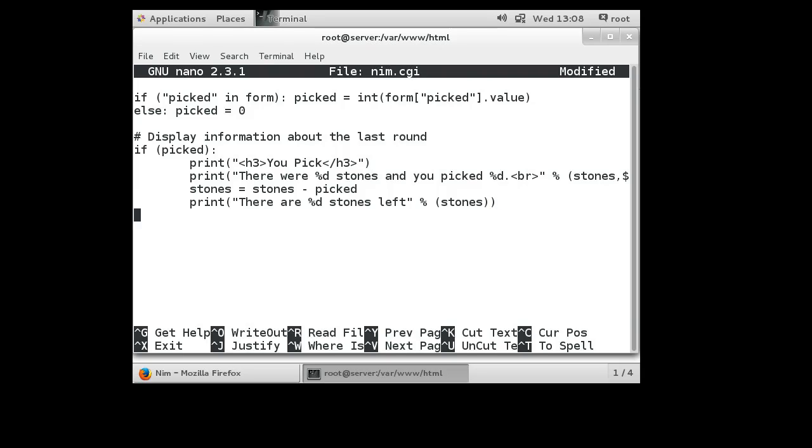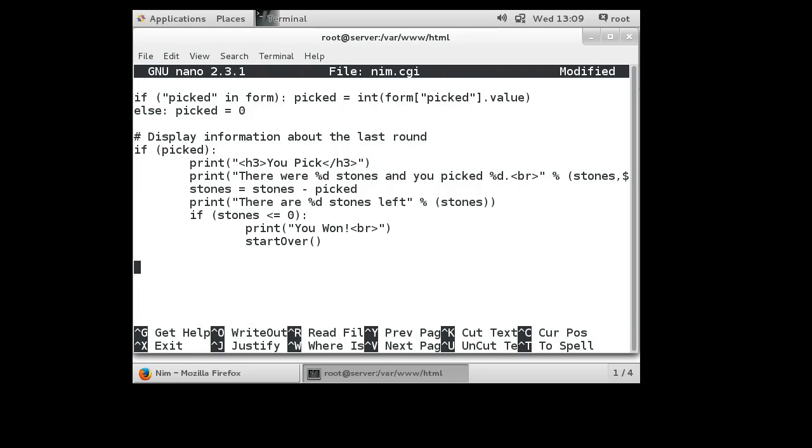All right. Now, at this point, we can decide, do we want to end the game or not? If there are less than 0 stones left, then we are, well, if there's 0 or less, then we're done, right? So if stones is less than or equal to 0, we're going to end the game, and we're going to print out a congratulations message, print, you won. Yay. Good job for winning. Now, we also want to print out our start over menu. That's the function we created earlier at the top. And we are basically done with this part.